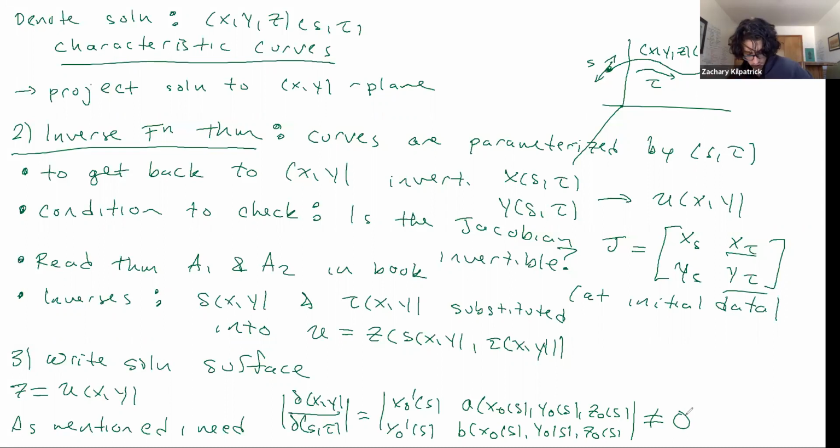So basically along our initial data, okay? And this means that A and B are not going to be tangent to our initial data, so we can basically step off of this. If this was non-invertible at some point, it would mean that we can't do this thing up here. We can't go from the initial data to a characteristic that flows away from it. It would mean that the flow is right along our characteristic. So we're going to have issues with degeneracy. We're going to have issues with actually being able to have our characteristics move off of the initial data. So that's why we have to check that condition. And that's what allows us to sort of invert things and get this solution, okay?